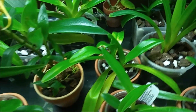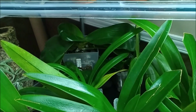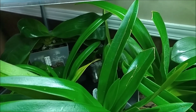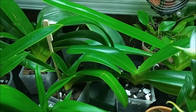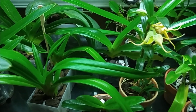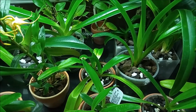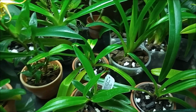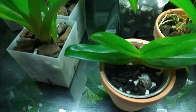And yeah, I repotted all my Phragmipediums and slippers into Orchiata, and actually Phalaenopsis got Orchiata too. I didn't buy Orchiata before because I didn't really want to spend a lot of money, because Orchiata is expensive bark here. I don't know about other places, but compared to usual pine bark, it's quite expensive, and I couldn't justify buying it. But lately I was buying a lot of slippers from 3 different places actually, and all of them came potted in Orchiata bark. And I thought, well, it means something. So it kind of convinced me to get some. And I bought 2 huge bags of Orchiata. I used Power Mix. See, that's a power.